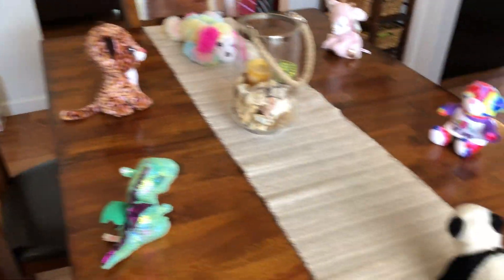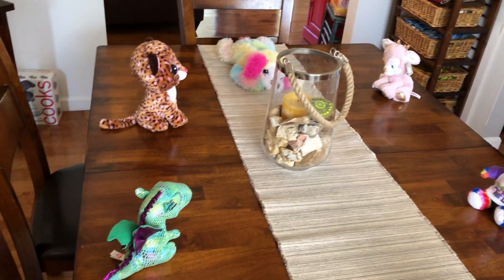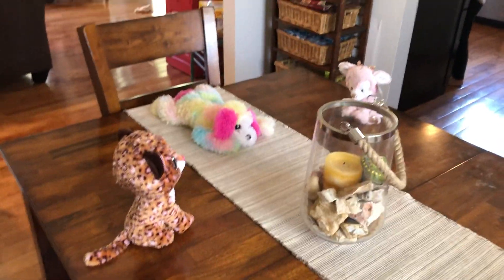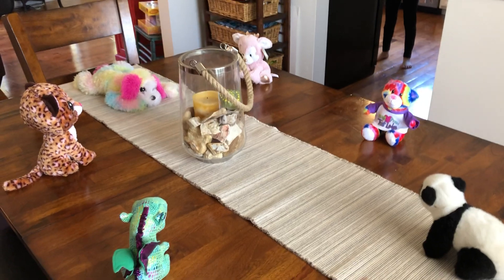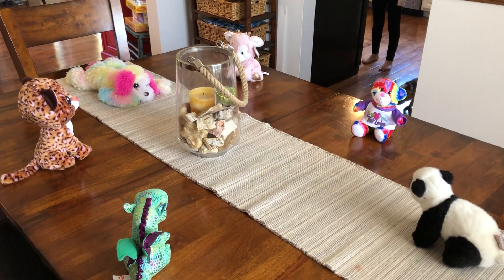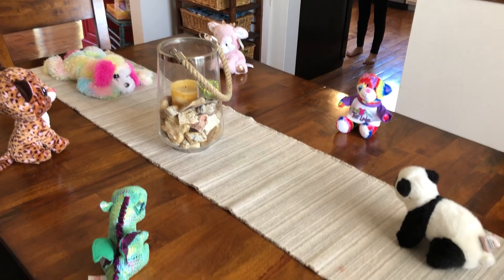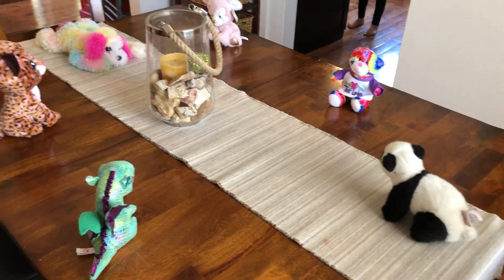Now this time through, we're going to hide the shoe with one of the stuffed animals. If I want to hide it with the panda, I'll put it in the chair with the panda — you're not going to be able to see where we put it, and then we're going to guess where the shoe is. You could also play this game with your family, like at dinner time. Someone could walk around the table and hide it, and then people have to guess which stuffed animal has the shoe.